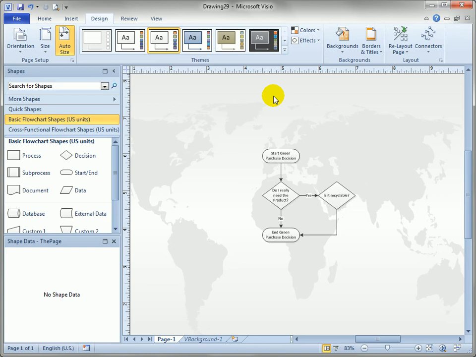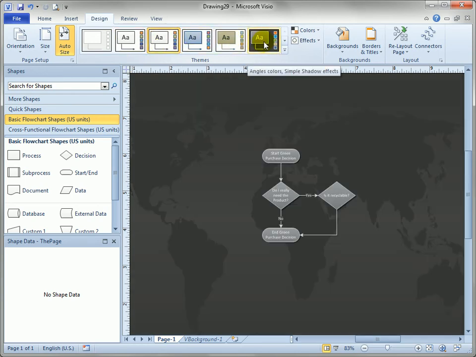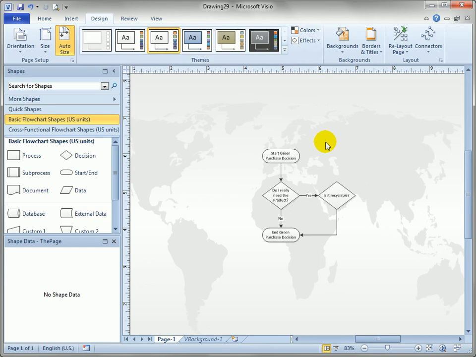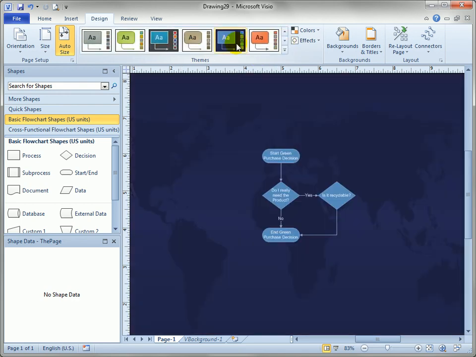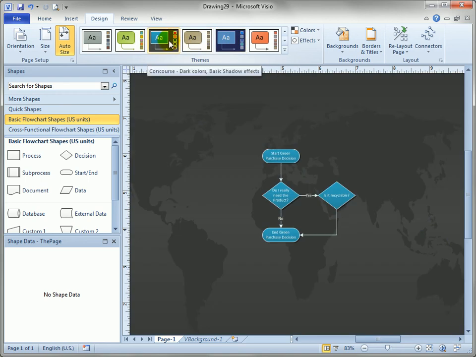Let's give the whole drawing some color, and you can do that by using themes. And themes are enabled with live preview, so you don't even have to click on anything to get a feel for how it's going to look. As I mouse over these, Visio updates the whole thing even though I haven't clicked. So I don't have to click on something, and if I don't like it, hit undo. I can just mouse over it and see if I like it. You can scroll down and see different choices for themes. That's pretty good. That's a nice looking theme.